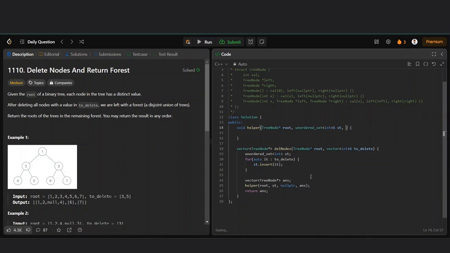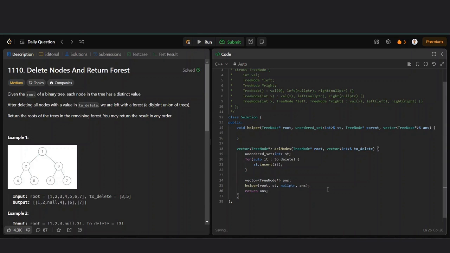It will decrease the space. So that's why I am keeping the reference. And third one is the parent, so we can just take this and write parent. And the last one is the answer. The answer we can also take by reference.